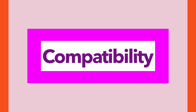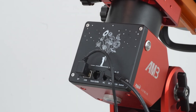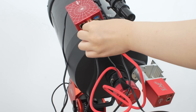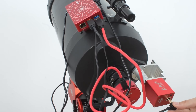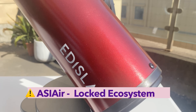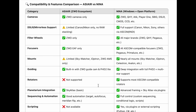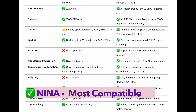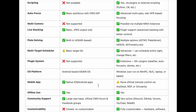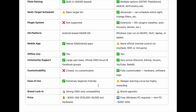When we talk about gear compatibility, this is where the landscape starts to split. ASI Air works beautifully if and only if you're using ZWO cameras and accessories. Everything connects instantly, it's stable, and the app is clean. But try plugging in something else – a DSLR, a Player One camera, or a QHY filter wheel – and you'll quickly hit a wall. On the other hand, NINA supports virtually every piece of hardware out there, thanks to the ASCOM platform. Cameras, mounts, focusers from any brand – it's all fair game.